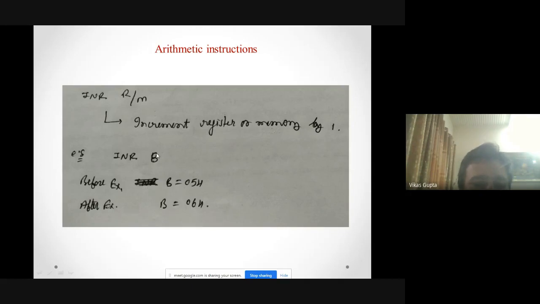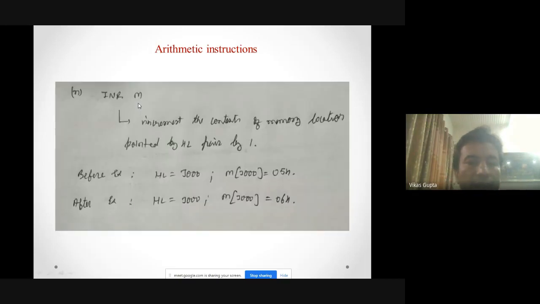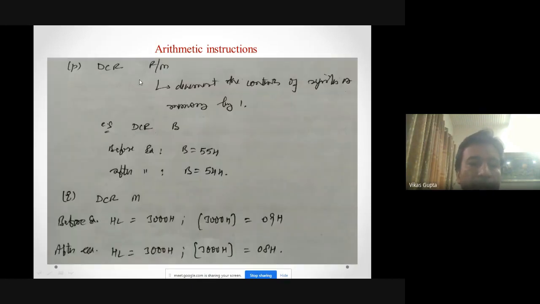So it is increment the content of the B register. Let's say आपके पास जो register में content था that was 05H, and we have incremented this content by 1. It means the register content will now become 06. So INR is also one of the instructions. INR M, it means HL pair का content आप increment कर देंगे. DCR अब की बार decrement के लिए है, जैसे INR R और M हम लोगों ने पढ़ा था. In the same way we have the DCR R/M. यहाँ पे एक बिट सिर्फ डिक्रीमेंट हो जाएगा. For example DCR B, I am using, B will be decremented by 1.